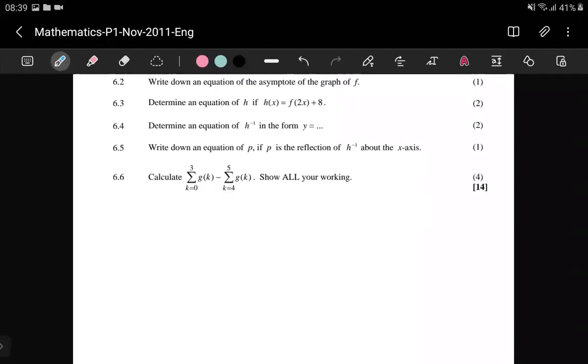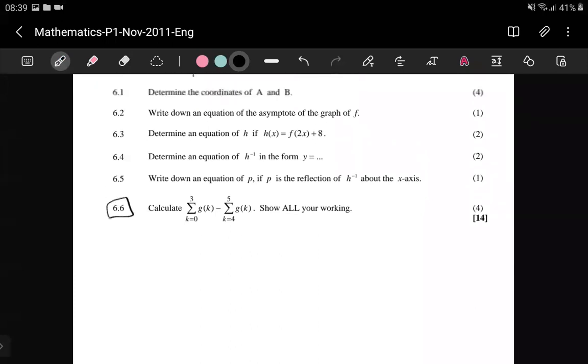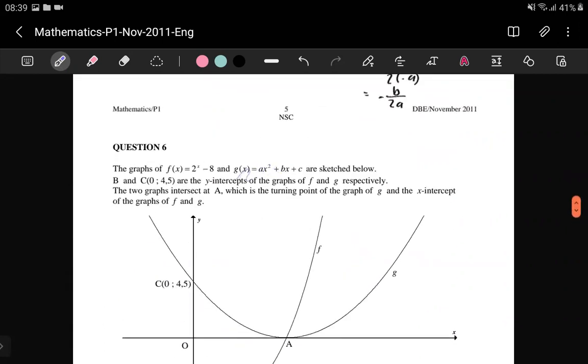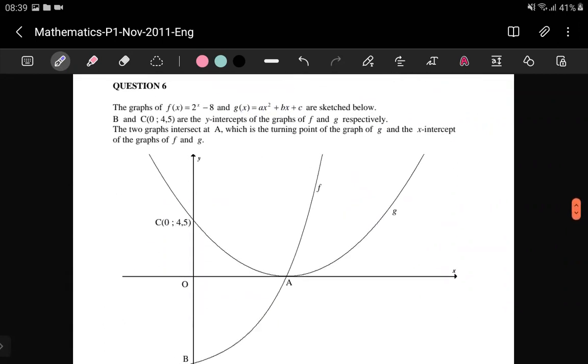But anyways, so this question here, 6.6, may not actually need us to have anything from the previous question. Now, here's why. Our understanding of how a parabola works is what should help us in this question. And our understanding of how sigma notation works is what should help us in this question. So, for example, the equation of G is a parabola, right?